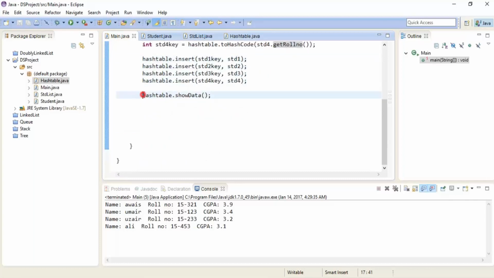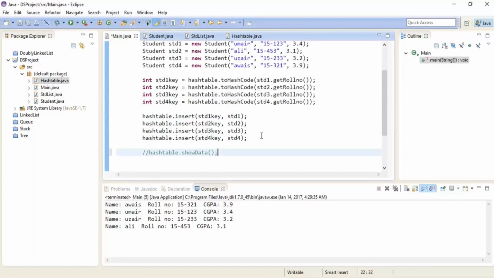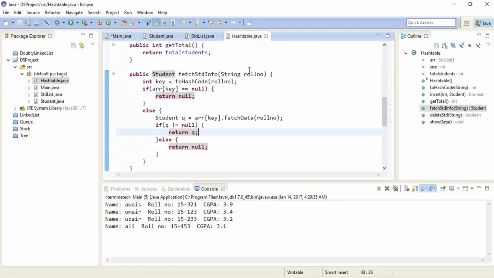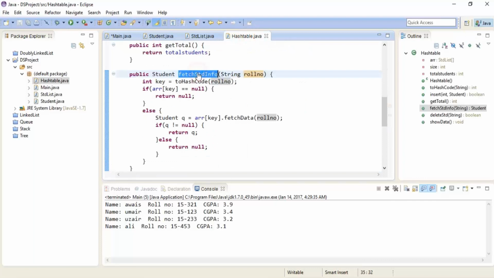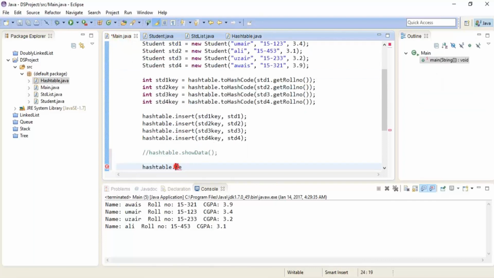So let's comment this one, and inside this function I need to send out the roll number. Hash table dot, it's not giving me a hint, I don't know why. I need to copy this function so that there is no spelling mistake. So I need to send it a roll number.